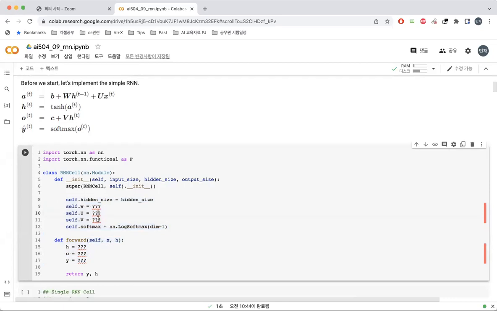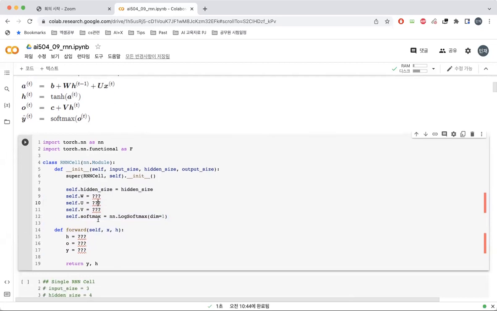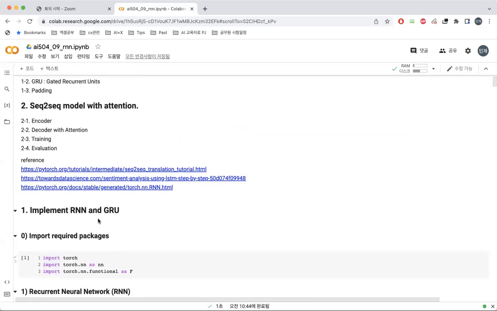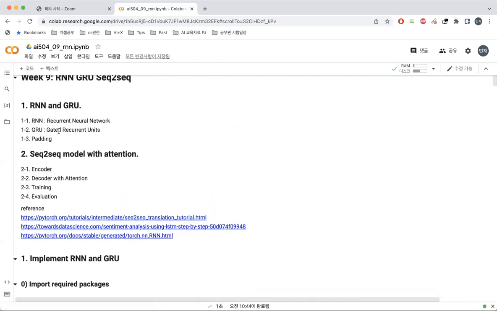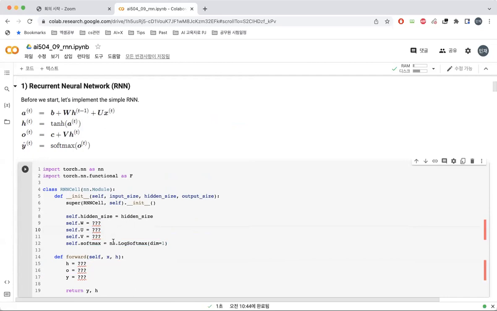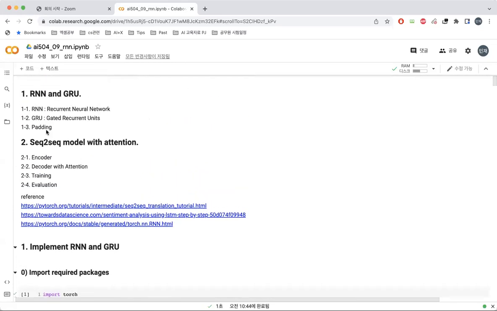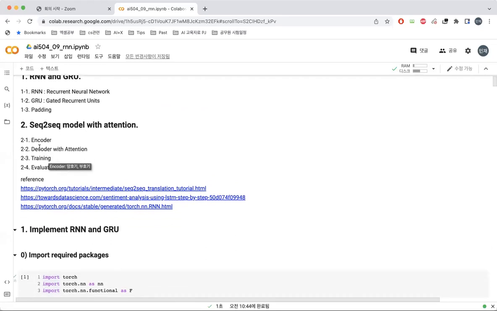So let's get started, and I will give you 15 minutes, because we will put more time into implementing the RNN from the bottom like this, and then we'll implement the RNN and GRU class with the Torch internal package, and then we will manually implement the attention mechanism in the decoder module.